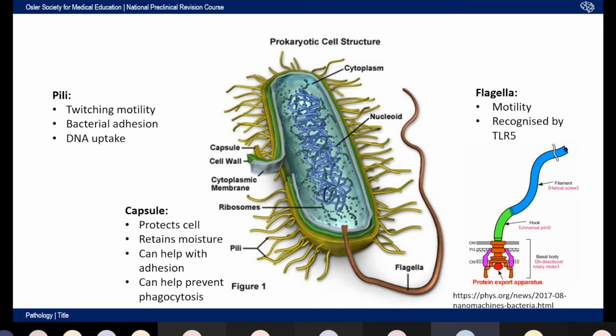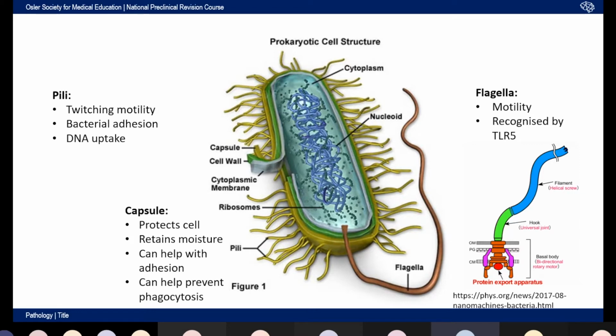And then there's the flagella, which is long and whip-like and aids in motility of the organism. As you can see in the diagram here, the flagella has 3 key components: the hook, the basal body, which is the motor, and then the filament. This can allow bacteria to move within the host. For example, through chemotaxis, bacteria can sense presence of food and swim towards it, or can alternatively swim away from toxic molecules. The flagella also contributes to movement, for example, in ascending infections in the urinary tract, where bacteria can use the flagella to go against the flow of urine and cause ascending infections going up into the kidneys.